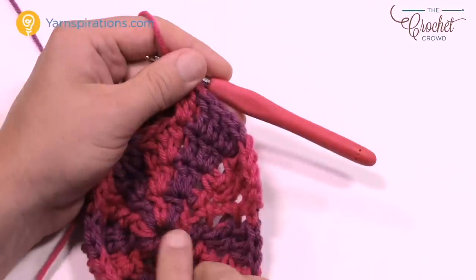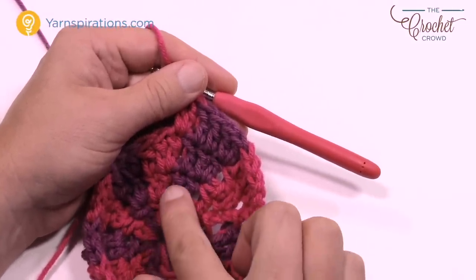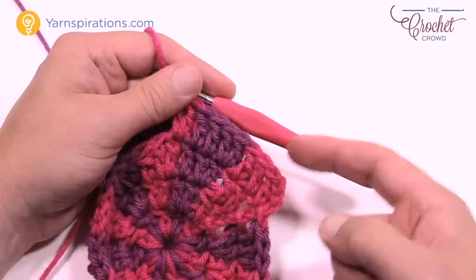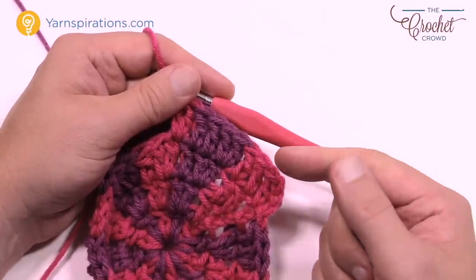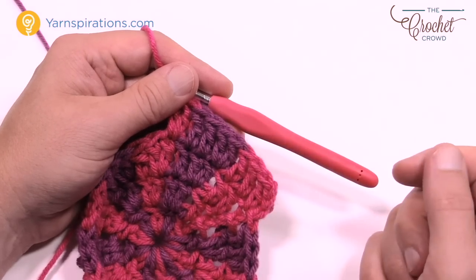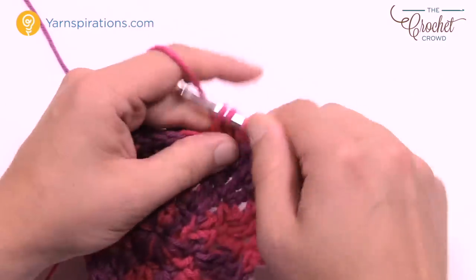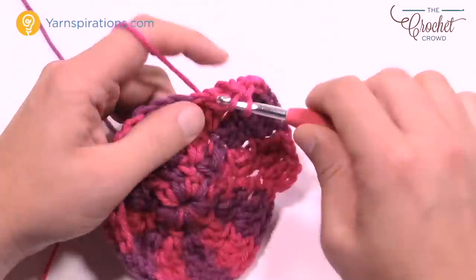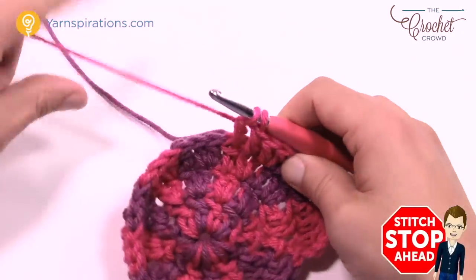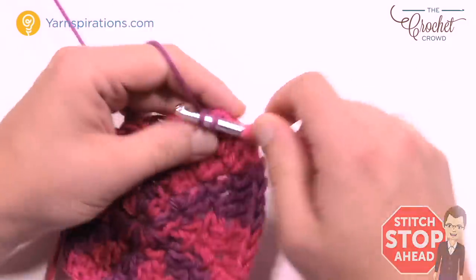Join a chain three, then double crochet into the same one you did the join with, keeping that pink or purple just on top. The remaining is just going to be one double crochet by itself. As we hit the next purple section, drop this one, bring up the purple, finish it, and start the next section — always two in the beginning one, and the remaining all purple as well. Drop it, get your pink back up, and the first one always has two. Please do this all the way around. This is round number one — this doesn't count as part of that group of three. This is going to be the final group of three, and then we're going to switch it, making pink over top of the purple and purple over top of the pink the next way around.